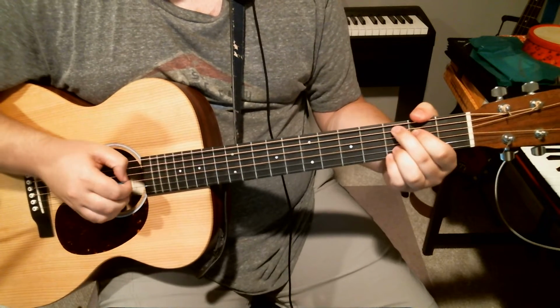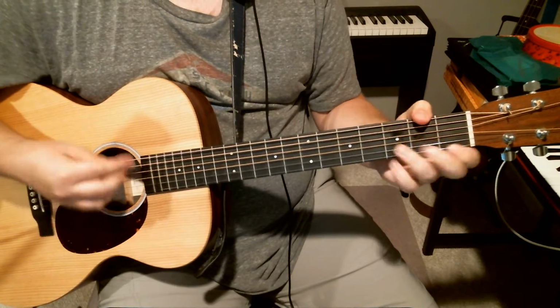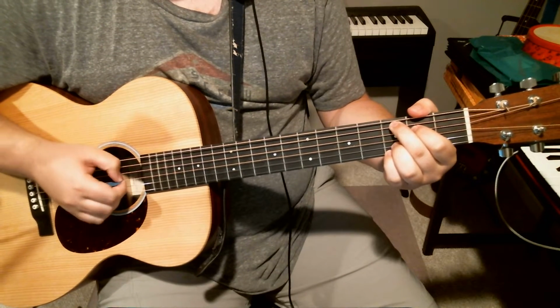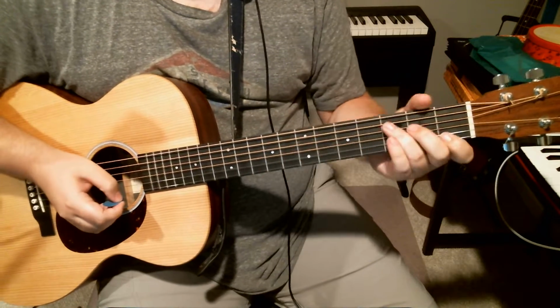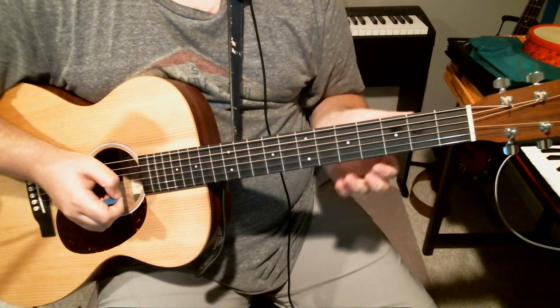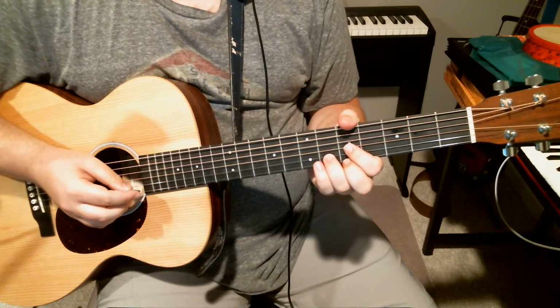And on that chord, he really emphasizes the higher strings. You mostly hear the top three or four strings there. So that's that part. It's sort of like verse part A is what I would call that, because it's a slight variation of it. I guess you would call this the turnaround or whatever.